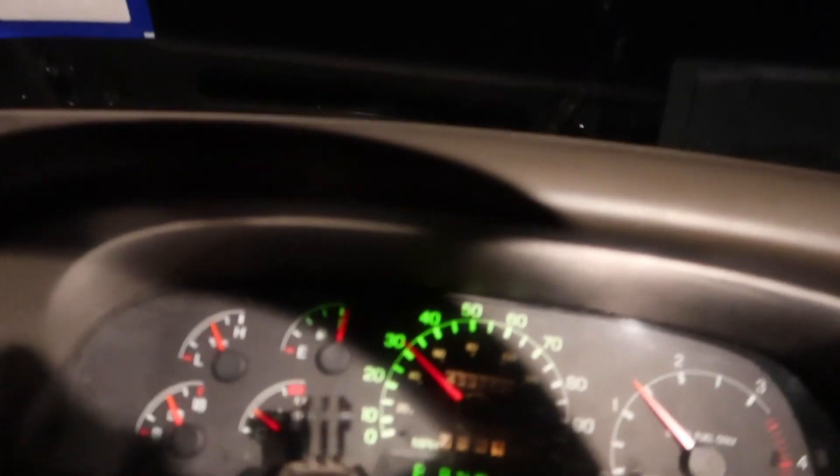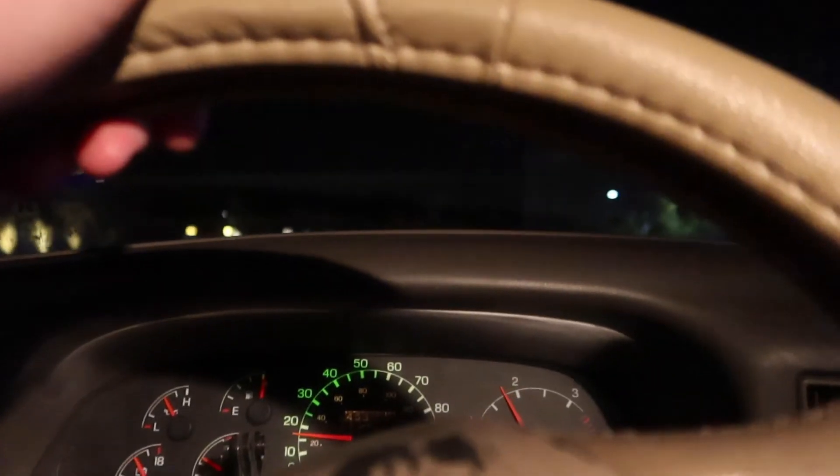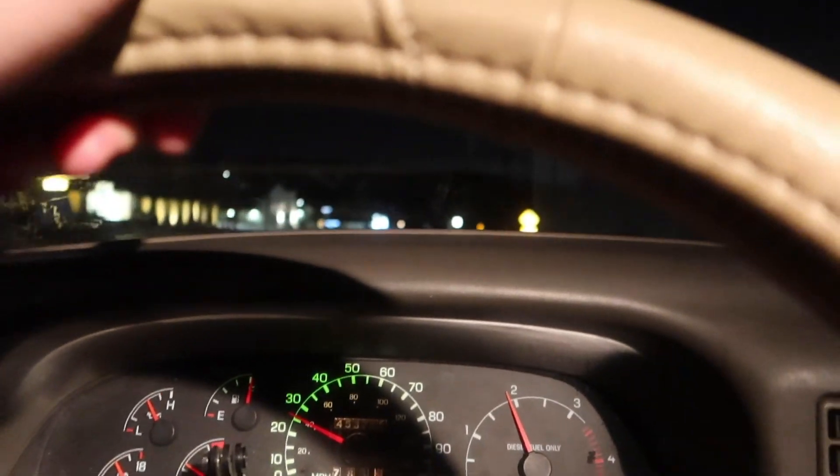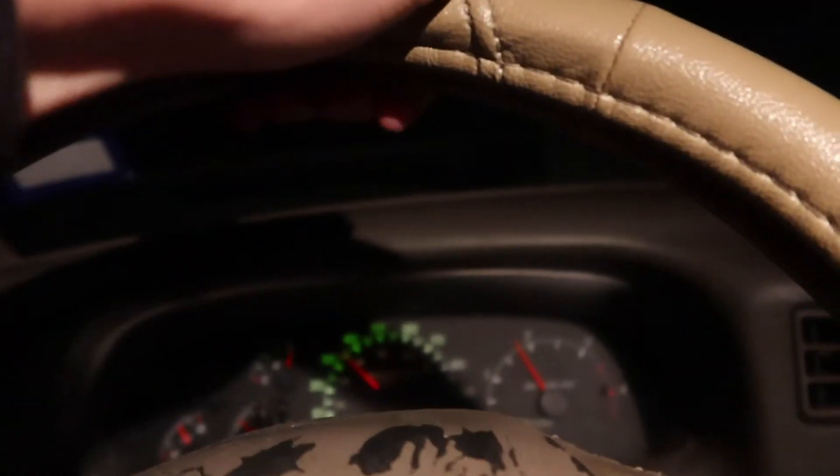I'm going to show you guys how I maximize fuel mileage in real time — staying under that 2,200 RPM. We're on the back roads here. On the Fords, the fuel tanks stay on full for about 250 miles and then have another 250 until it's on E. That Valero is at $2.15 a gallon for diesel — do the math, 30 gallons is going to be $60 to $70 to fill up that big tank. Keep it under 70 mph on the highway and you'll stay under 2,200 RPM, which gets you 15 to 20 miles to the gallon.